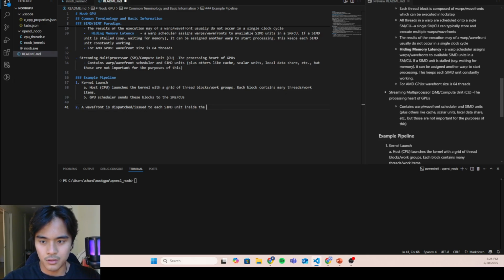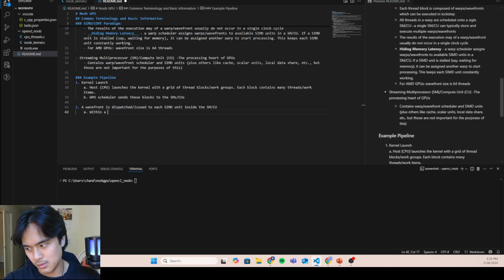A wavefront is dispatched to each unit inside the, what is it, the SM or compute unit. Okay, within a block, threads are grouped into wavefronts.